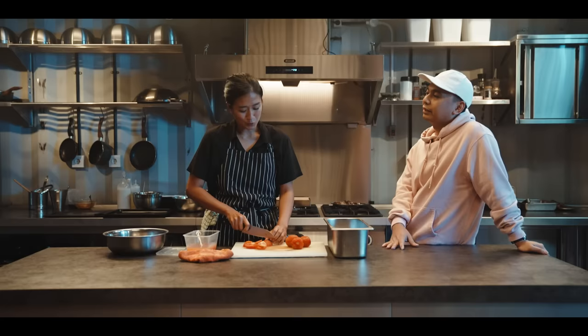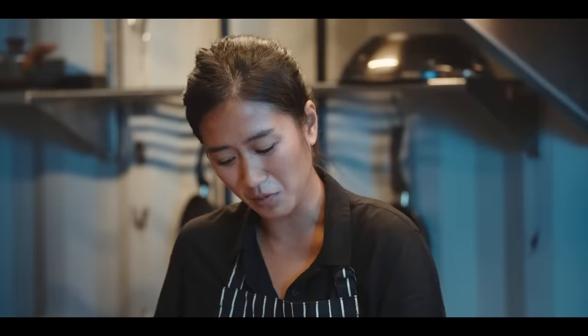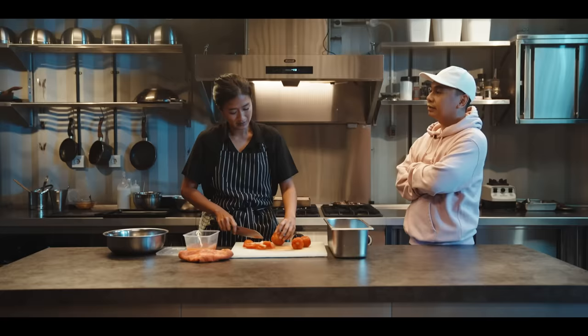Dari SD kayaknya. Awalnya gue sukanya baking. Jadi gue suka bikin kue. Terus gue suka bawa ke sekolah, gue jualin. Dari kecil udah bisnis. Oh lebih ke dagang ya. Lebih ke cari cuan. Tapi sebenarnya gue jualan bukan karena uang. Tapi gue seneng banget kalau ada yang mau beli. Gue ngerasa kayak, oh gila dia mau beli loh gitu. Artinya enak. Karena ketika orang mau ngeluarin duit buat sesuatu yang kita suka, itu rasanya beda.